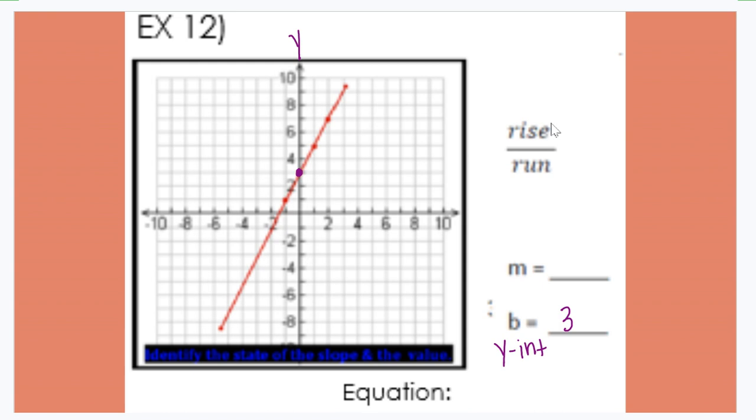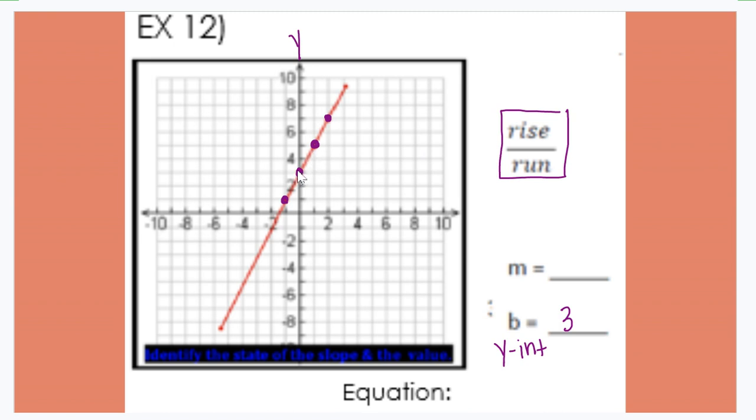Next, we need to find our slope. And to find our slope on a graph, we have to use rise over run. Rise over run. So this is where the points come into play. As you notice, I already have the points identified on your papers. It might be a little hard to tell in the copies, so you have to look closely. But sometimes I go in and I just darken them a little bit so I can see. And what we're doing is we're counting how many times we have to go rise and then run to get from one point to the other.